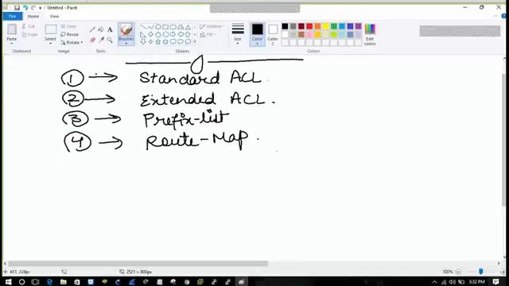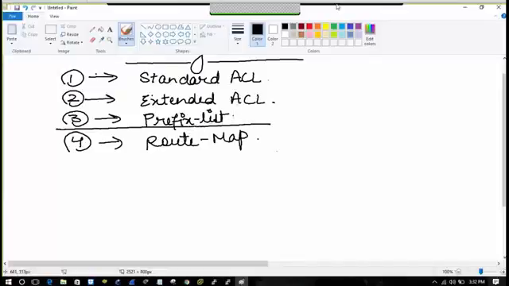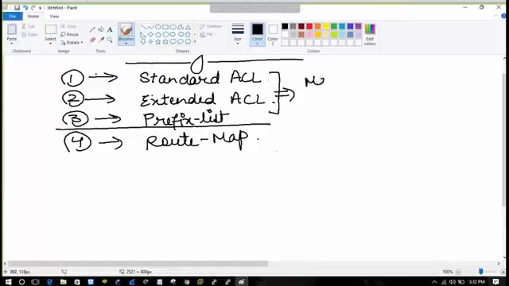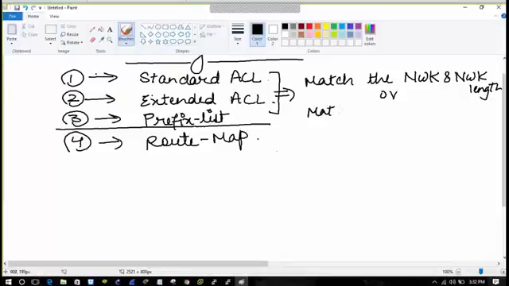Actually, in the upper three methods, what we do is match the network and network length, or you can say in popular terms, we match the prefix and prefix length.